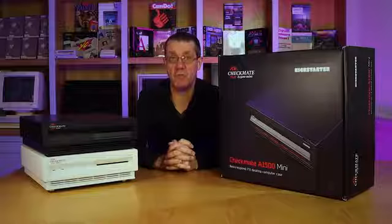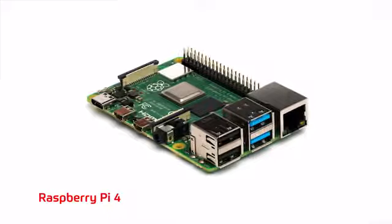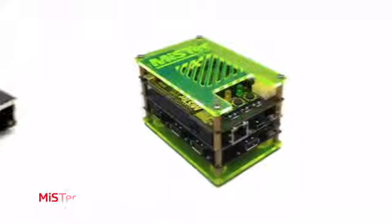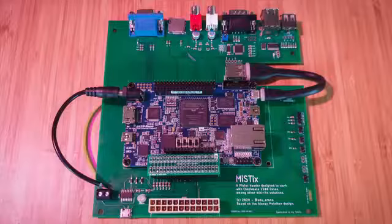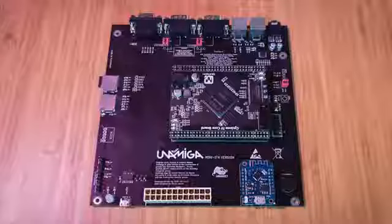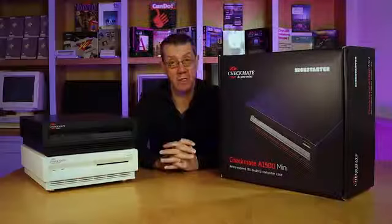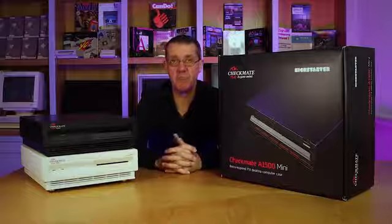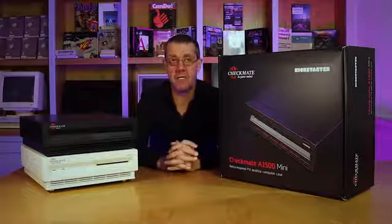You can build yourself a fantastic retro machine based on the Raspberry Pi or one of the great FPGA systems out there. To do this, we've created Mini ATX fitting kits for the Raspberry Pi 4, also for the Mister, which is basically a DE10 Nano, but also a fine product called the Unamiga, which is Unamiga ITX. These three products are coming out straight away after the Kickstarter, and you'll be able to add them to your system or just buy the case. Hopefully one day there'll be a Mini ATX Vampire, but if there isn't, we'll build a fitting kit so you can take the existing standard ones and put them into this case.